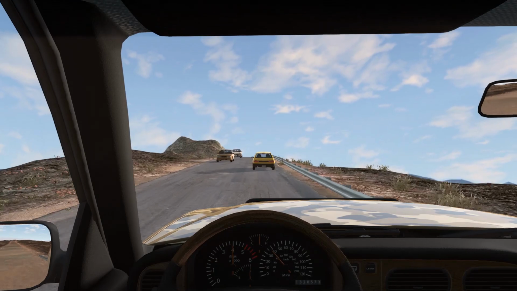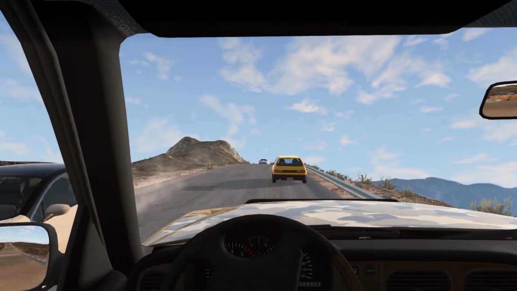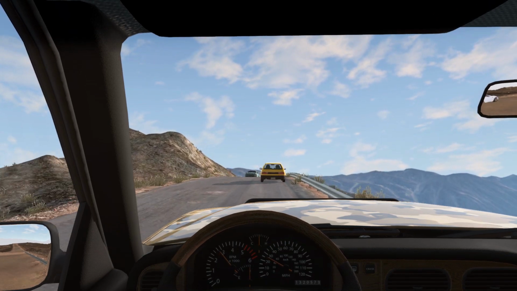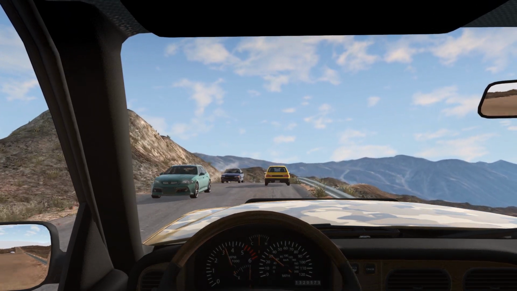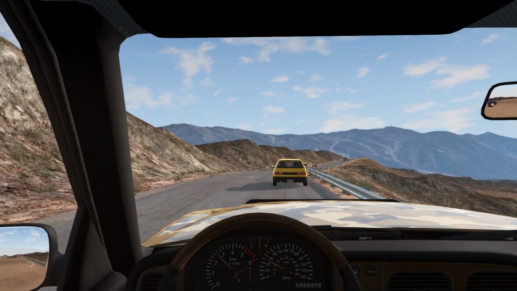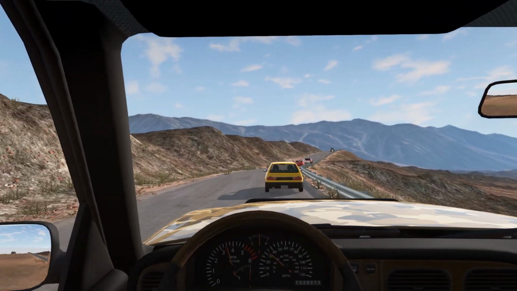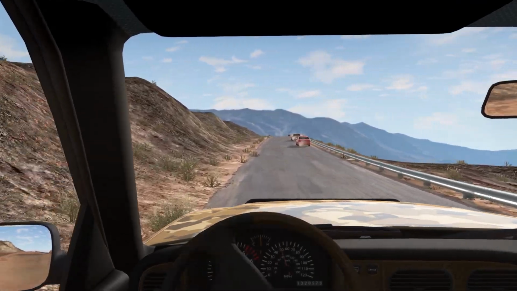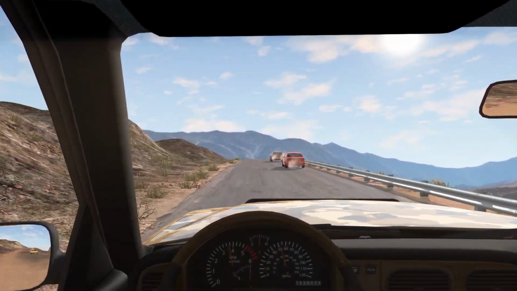up behind the little, is that a Corvette in front of us? I can't tell and I can't read. It might be a Widgeon. I don't know. I can't really tell from here. You'd think I'd be able to tell, but I can't. So there you go. We'll just cruise around. Yeah, I think it is a Corvette. Look at that.